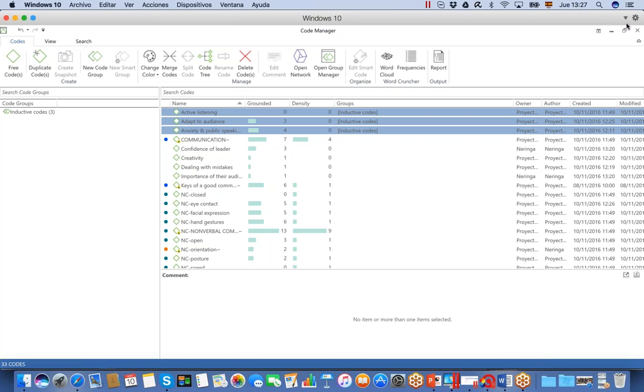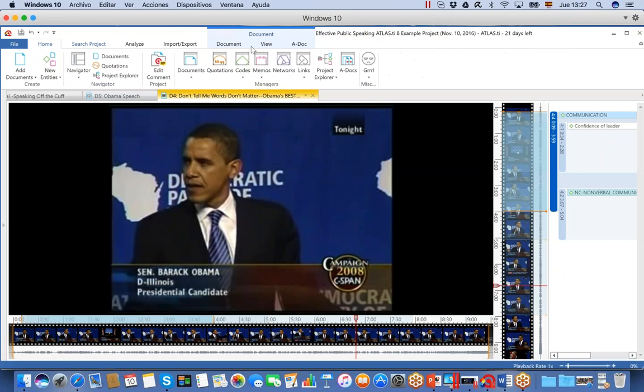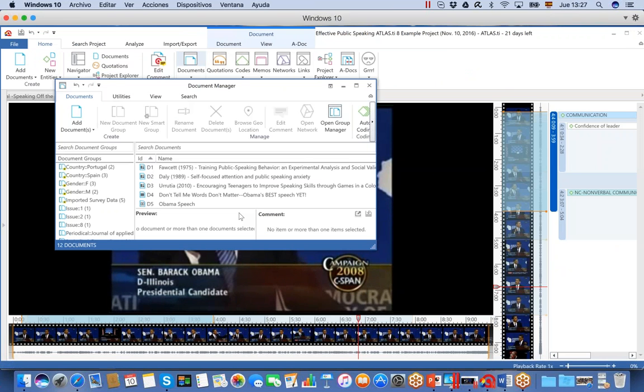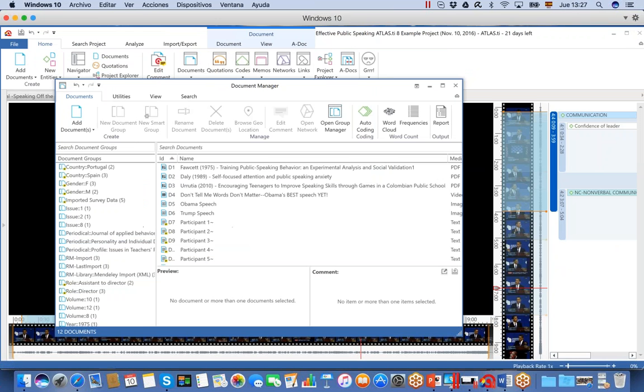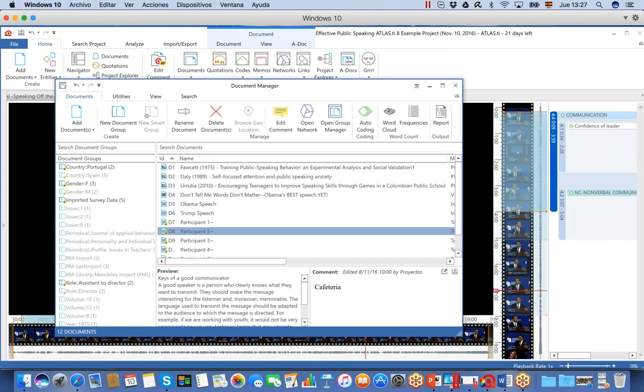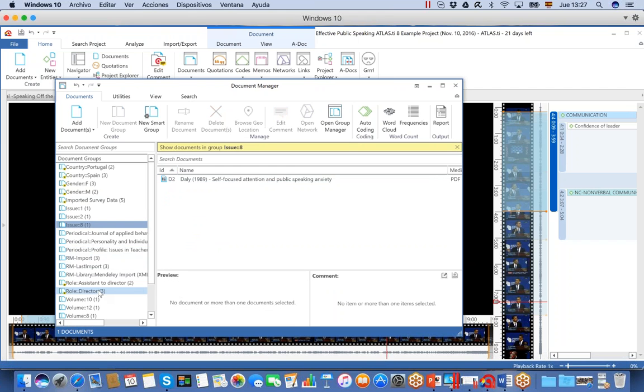Okay. Let me see how we can visualize our Document Manager. Here you are. We have our documents. On the left side, we have groups of the documents. We can even preview here, pre-visualize the document, and just visualize our comment. Right. So on the left side, you see many different families or groups. Let's forget the word families. Groups. Why do I have these groups? If I click, I visualize the documents that are part of this group.